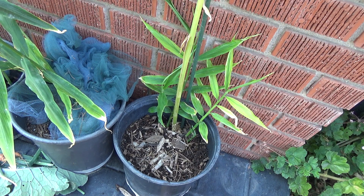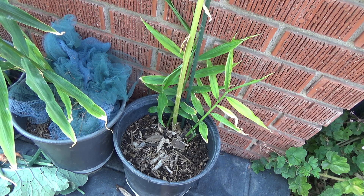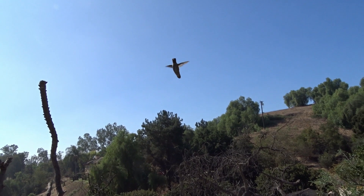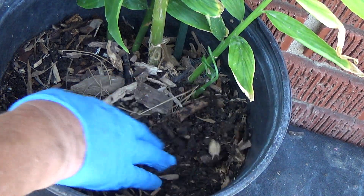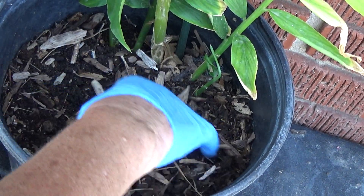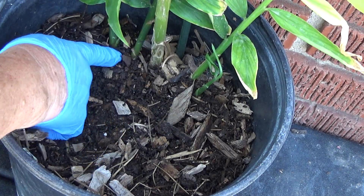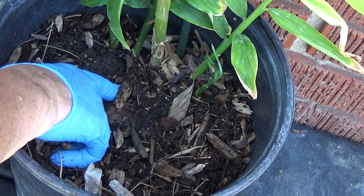I'm gonna grab a fresh piece of ginger — see, you just snap it off on the side. This is the easiest plant to get to, so let's get down there and see what we can find. There's ginger there, this is growing off something here. There's some fresh ginger.